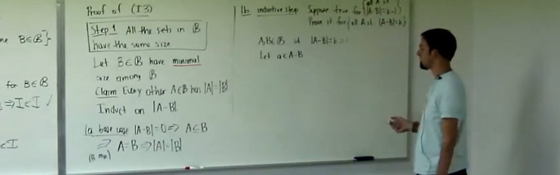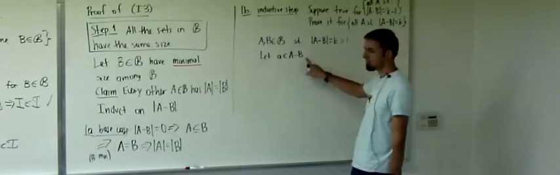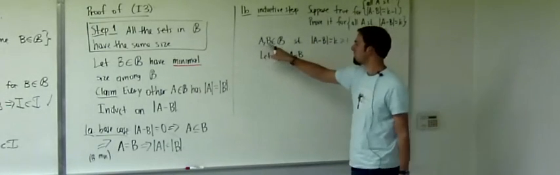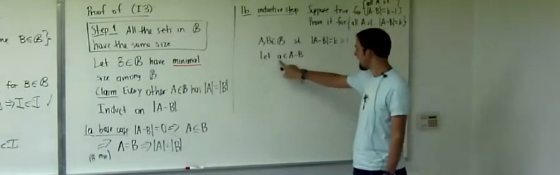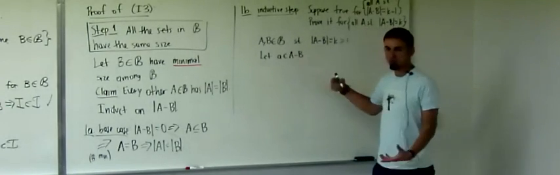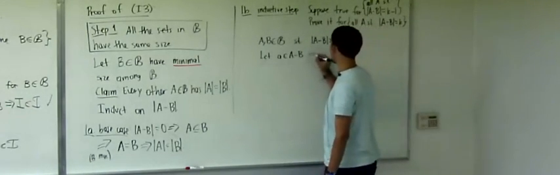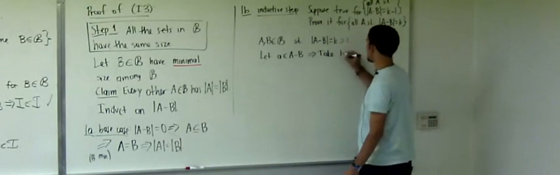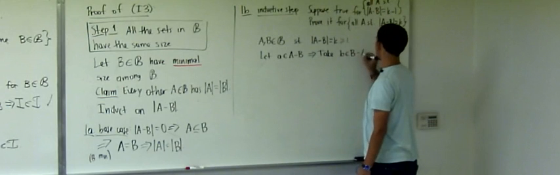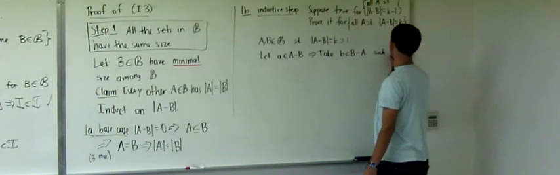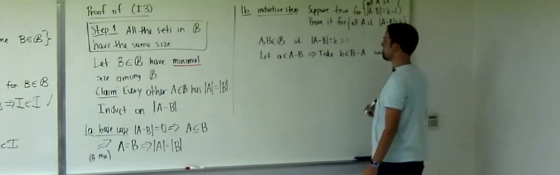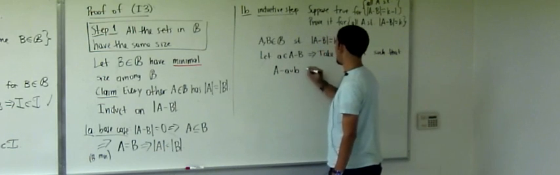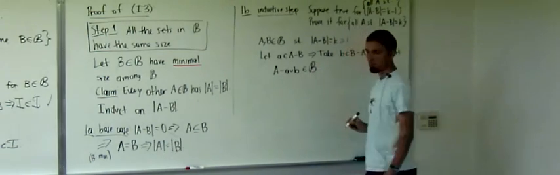And again, the nice thing about this kind of argument is that it's completely streamlined for us. You have two guys in B, and I have an element which is in A and not in B. The next step of my proof is forced upon me. Exchange it, right? Take A and B minus A such that A minus A equals B. It's in my collection B.